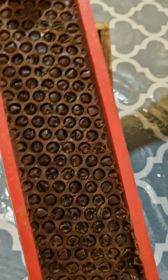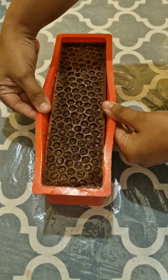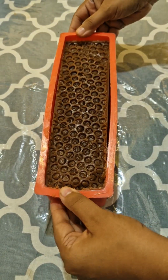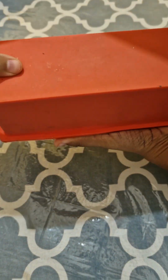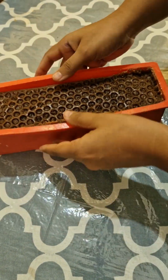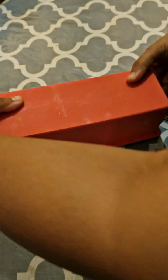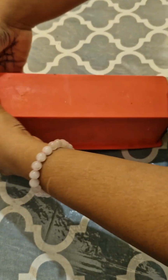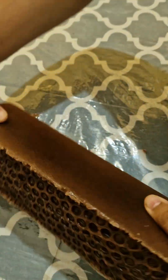So as you can see, I have taken out my soap mold from the wooden crate, and now the soap mold is going to be loosened up at the sides and the edges so that the loaf comes out smooth without any cracks or cuts in the edges. It's crucial to be very gentle at this stage because the soap is set, yet it is still soft. To get a smooth, clean surface like this, you need to be handling it very gently.